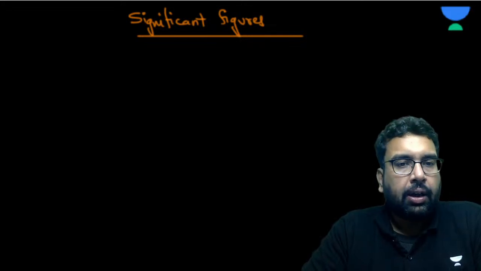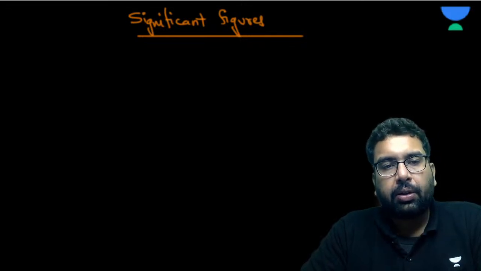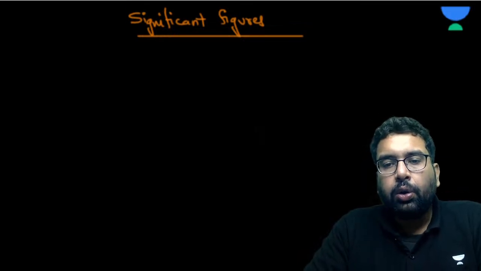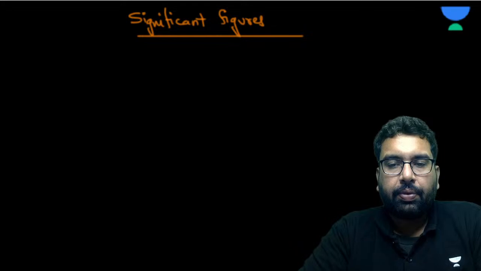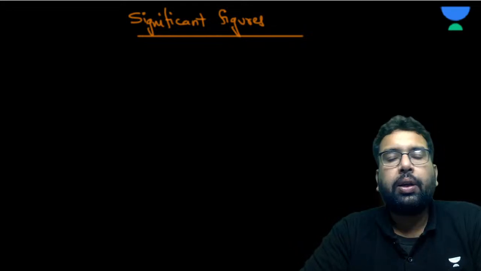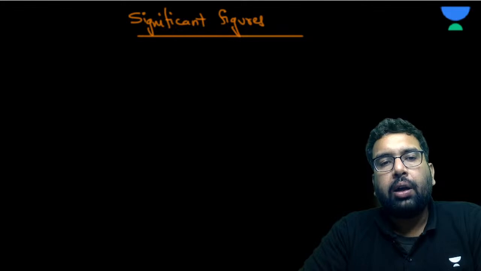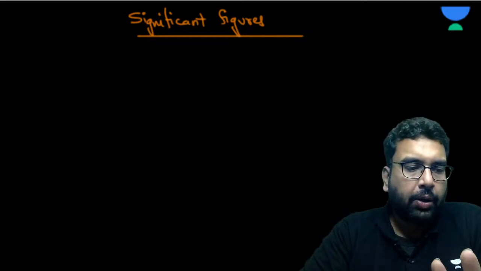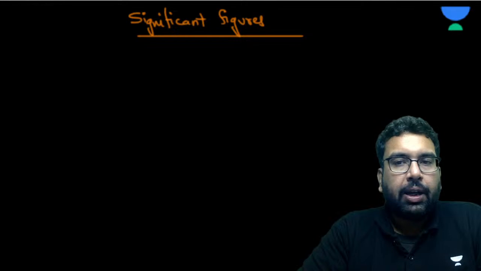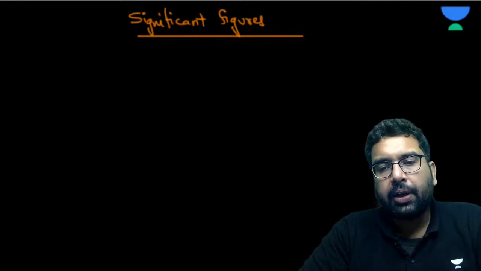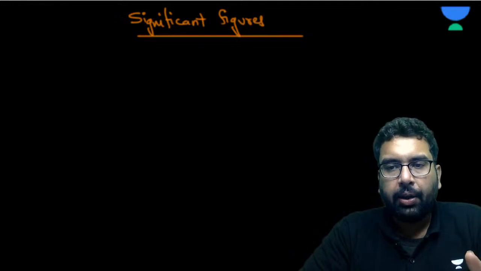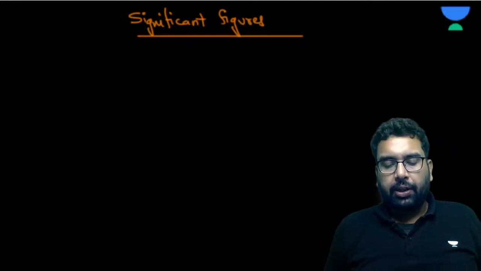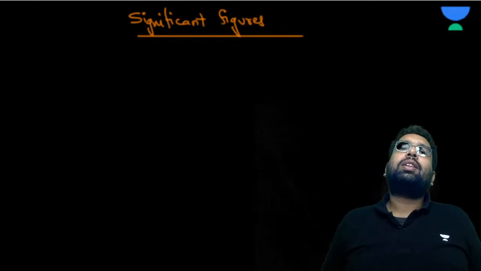Okay, so see, now we are talking about measurement. When you try to measure something, no matter how hard you try, you will never be able to measure with 100% accuracy. This is not possible, right? And here comes the concept of the significant figure, or the significance of the significant figure.